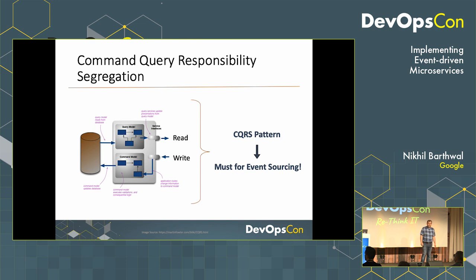A related pattern to event sourcing is CQRS, or Command Query Responsibility Segregation. It's kind of a must for event sourcing. Why is it a must? Because, again, if I want to query the state, I'm going to build up the state and then query it. So how it happens is that you separate your queries into a command and query. And a command is something which doesn't give you an answer. I just issue a command. And then your query doesn't have a side effect.